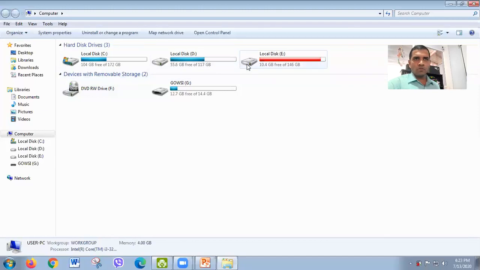On the top, we have 3 permanent drives from the hard disk. Even if you have a floppy, definitely that must be shown as a removable storage device. That can be shown as letter A, right? So it is very simple. Drives are hard disks or partitions of hard disks, removable storage devices such as pen drives, floppy disks, and optical storage devices such as CDs and DVDs.